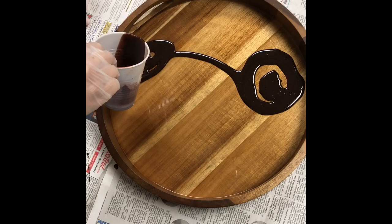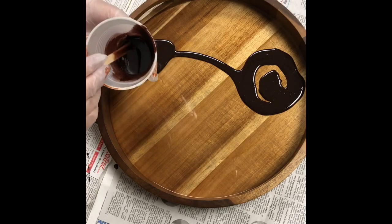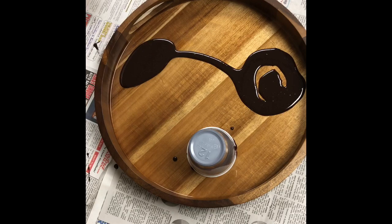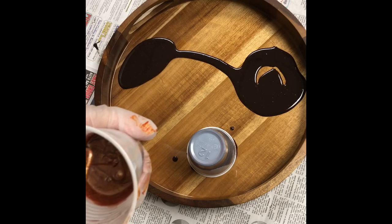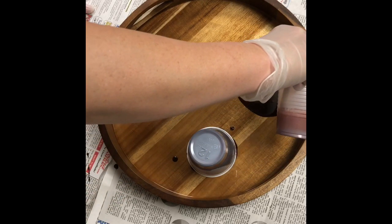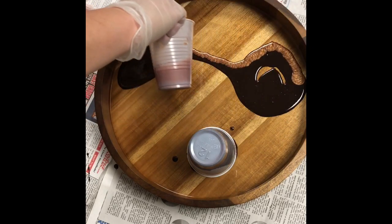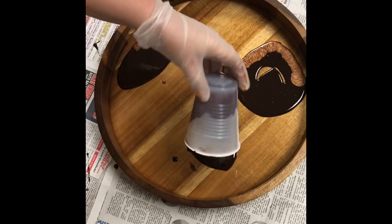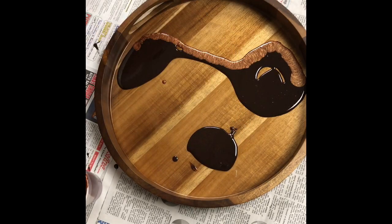In my mind, what I'm thinking about is how are the colours going to lead the eye and what is the flow going to be. I tip my cups carefully, making sure not to get any on the sides of the tray. My second colour is going to be a Black Diamond pigment — it's Medieval Copper. I've selected that strategically because I initially put down a tattoo ink and now I'm coming alongside with overlap, applying a pigment powder — a mica powder essentially.